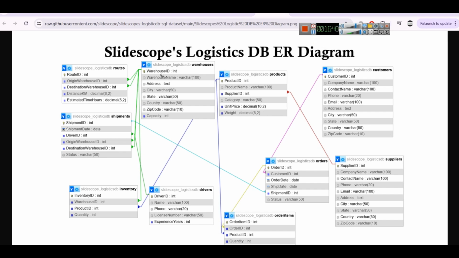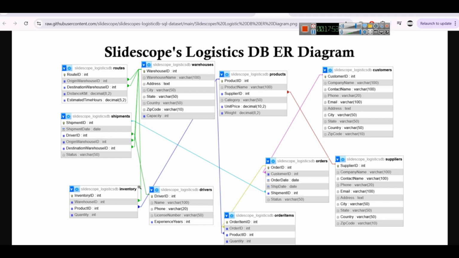So for example, if we see the diagram, there is warehouse. Every warehouse is situated in some city. So this warehouse ID is in routes also. Route means, let's say route can be from New York City to Las Vegas. It can be one route. From Lucknow to Kanpur, it can be a route. So in your route you will have origin warehouse ID. In that origin warehouse ID you will have city name, address name, and then there is a destination warehouse. So you will define at what routes your shipment goes, and this is that shipment, like which driver is taking that shipment, from which origin warehouse it is started, from which destination warehouse it ended.